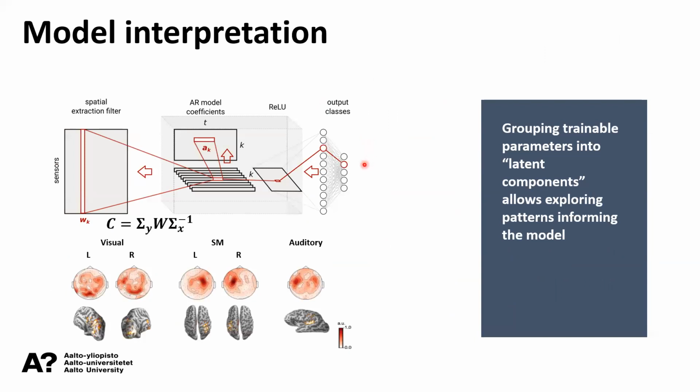Okay, coming back to the methods that we developed here, if we, for example, have a five-class classification problem, we can identify which feature in the final layer has the most contribution to a particular class. For example, let's talk about this class over here. Once we identify this feature using different types of heuristics, just because of the architecture of the network, we automatically get the corresponding spatial filter and the corresponding temporal filter for free. And that's to explore what kind of patterns the model learned from the data. And then we, of course, use this compensation for the feature covariance.